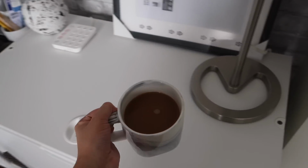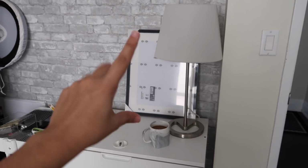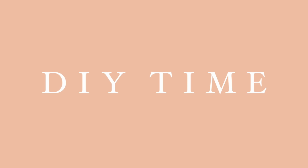I've got my coffee, which was very necessary, and I actually found the frame that I was talking about and put it on that unit. I don't know, it might look a little odd there. I also do not have artwork for it, so I might just have to wait to deal with that.